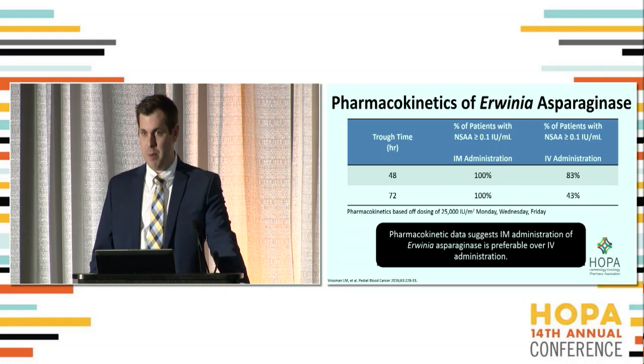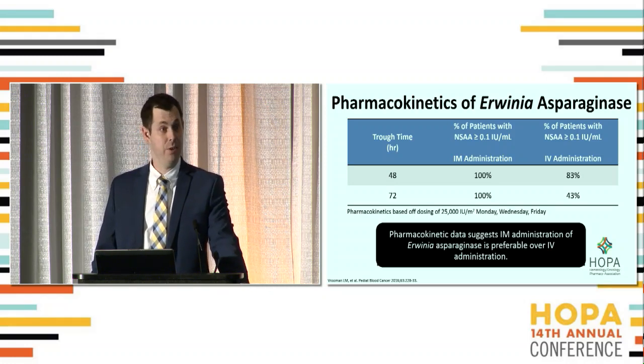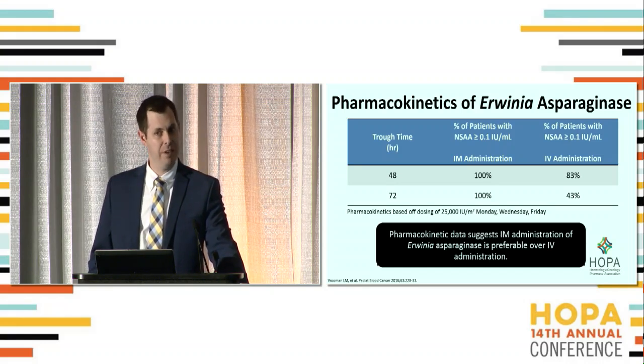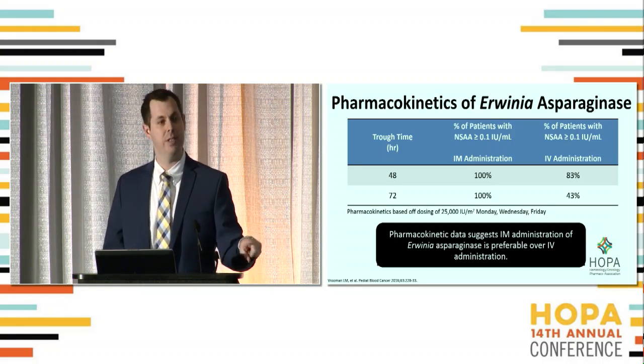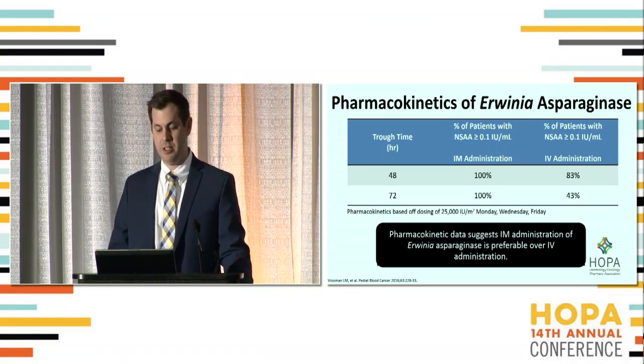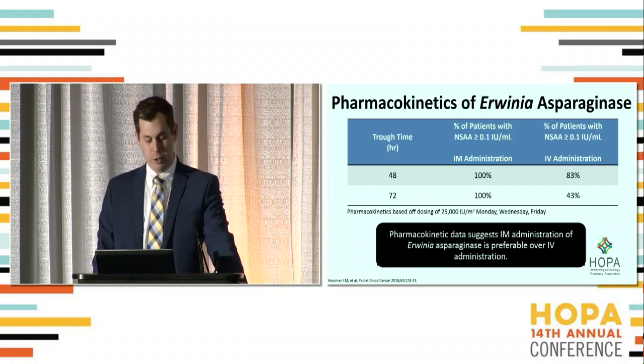I know this is a bit of a hot topic. For instance, at our institution, we've elected to stay away from IV administration, so we strongly prefer IM, and that's all we've given. And we've had discussions: if a family does push very hard, we would do IV administration, but instead of doing the Monday, Wednesday, Friday, we would do a true Q48 hour times 6 to avoid that hour 72 being below goal range.